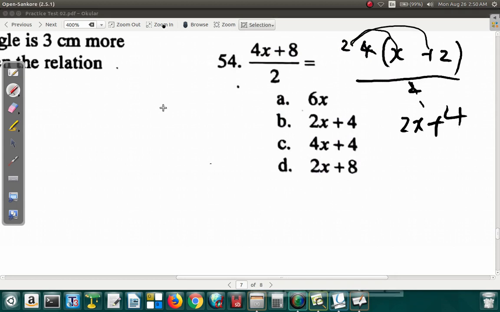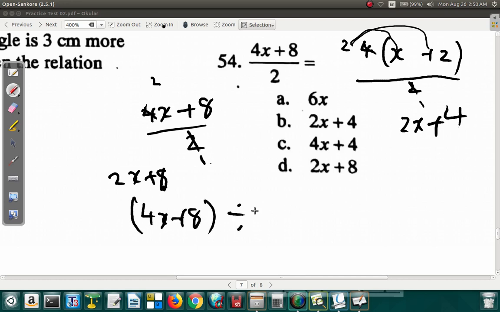Now, one mistake some people might make is to say, 4x plus 8 over 2. Turn to 2, 1, turn to 4, 2. So, the answer is 2x plus 8. That would be incorrect. Alright? Remember, what this line means. It's like a bracket. It's saying, 4x plus 8 all divided by 2. Alright?